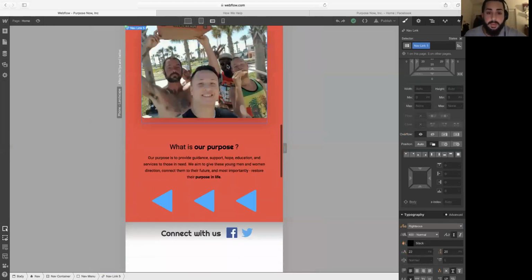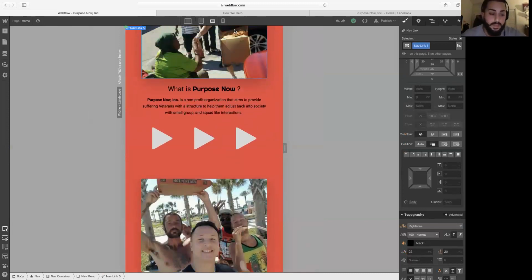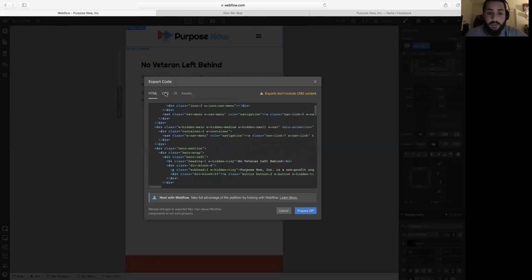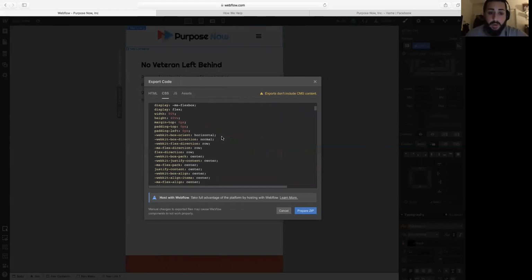I didn't really want to go too far away from it. I wanted to be as responsive as possible, where if you visit it on mobile or tablet, it's the same either way. It's the same code. Yes. So when you say that Webflow is hard coded, what do you mean? Well, you're able to actually access the code here. So you're able to export this, and if you want to build it further, if you want to code it yourself, you're able to take that code and directly manage it however you wish.